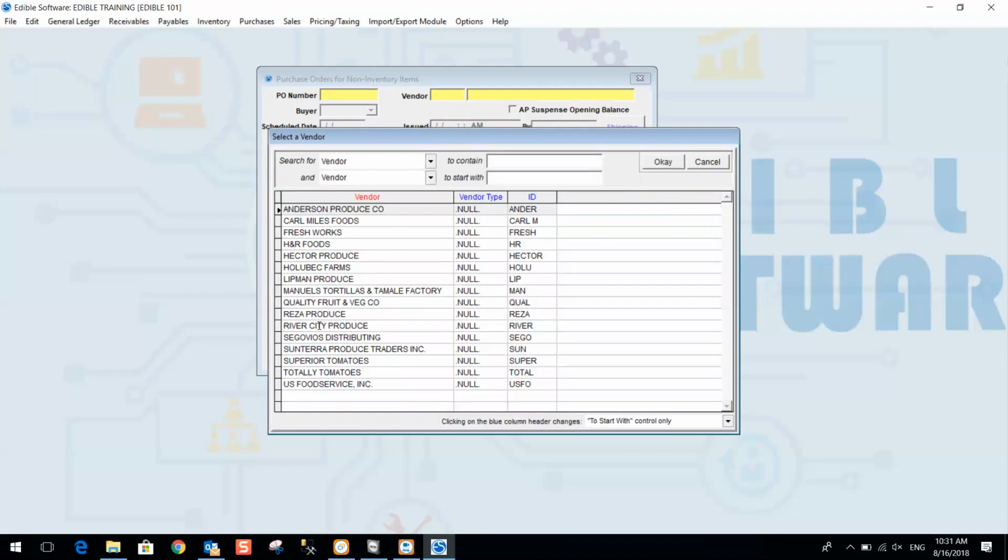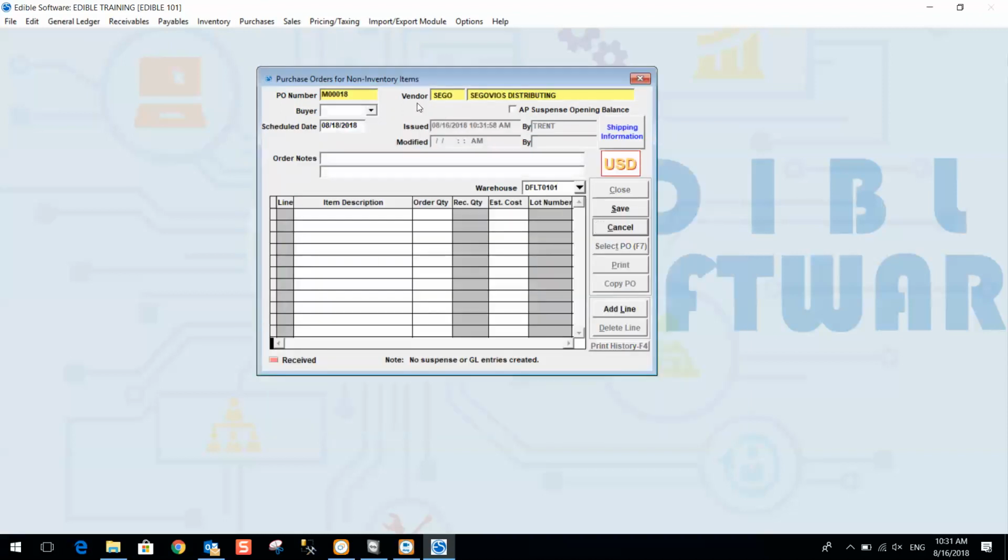So I'm just going to go ahead and say, I'm going to attempt to pronounce that. In here, it'll give you that M number. So again, this is a non-inventory purchase order. It has nothing to do with your inventory. It has nothing to do with any value of your inventory. It is considered a non-inventory payable. So it gives you your M number.